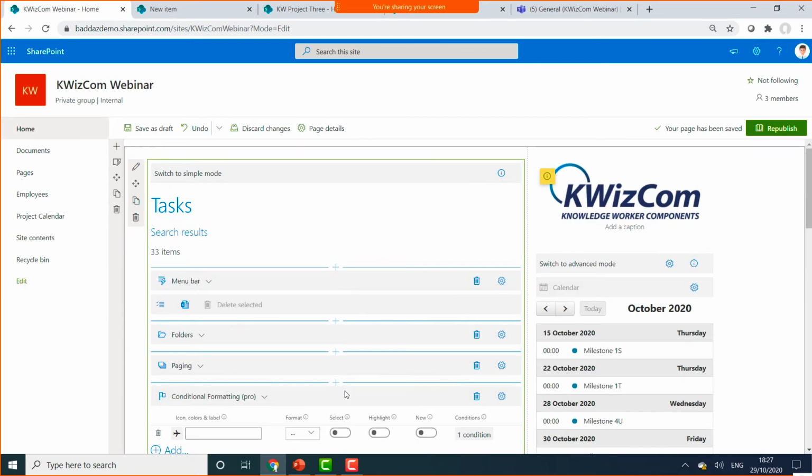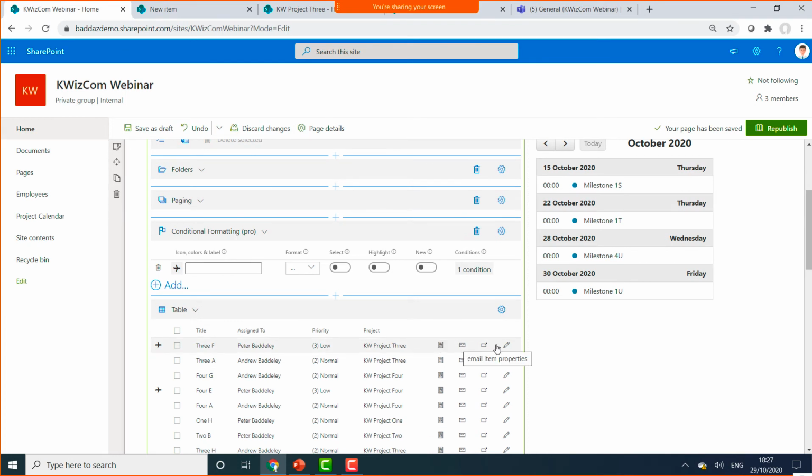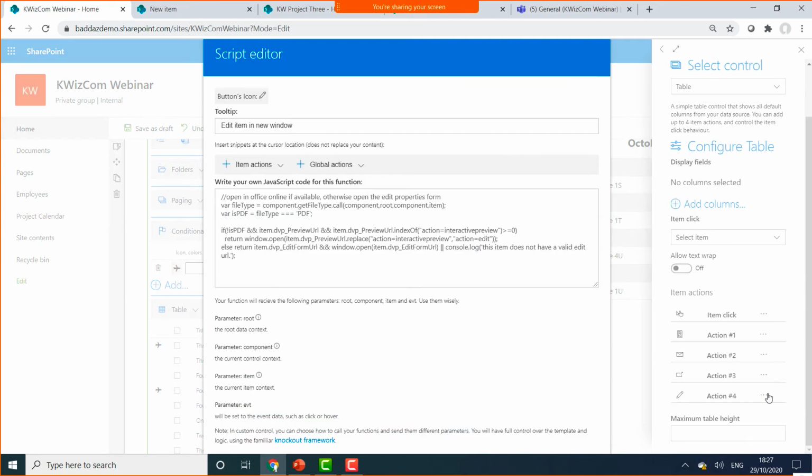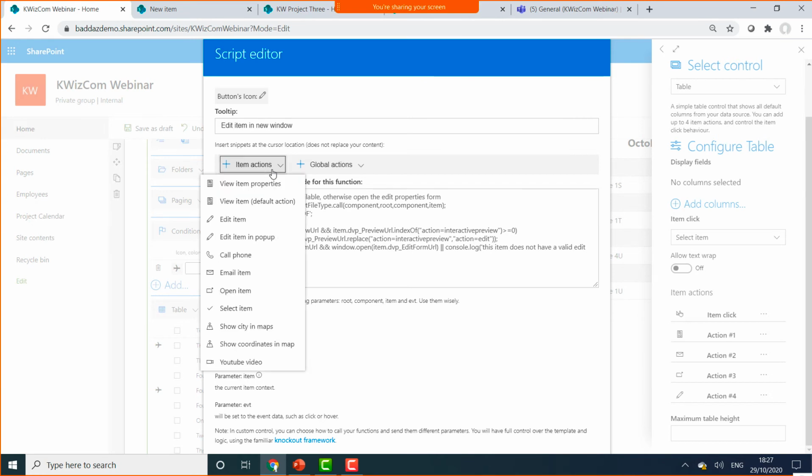A few other things to show you. So you see these different options at the end, which we talked about doing certain actions. We can define those. So there are various item actions which occur and you can define how they behave. So for instance, this edit action, if we click on it, we can then define what it might be. Now, if you've got developers, you might have something specific and custom you want to do. In that case, you can enter your own JavaScript. But again, Quizcom make a number of standard options available to you, like email, opening a map, if you've got something which has a location, or even connecting to a video, for example. So there's some great native options built in to help you easily configure these actions.